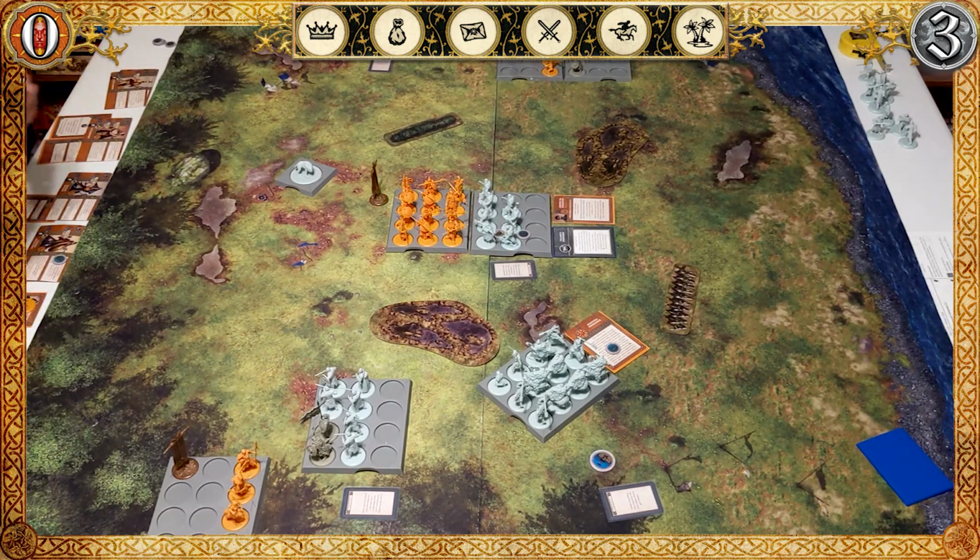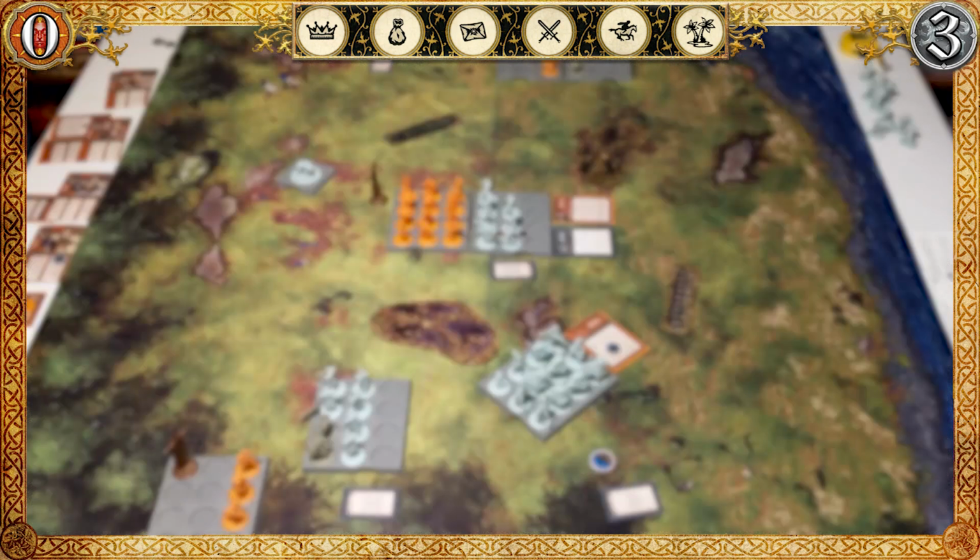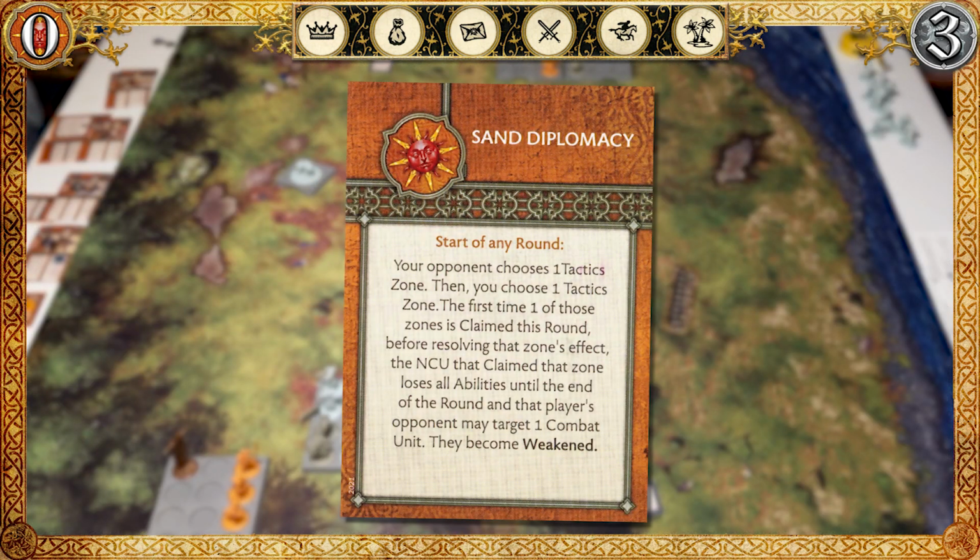Beginning of Round 3. What are you gonna do? I'm gonna play this. I don't know that it even really benefits me. I just want to do it. Do it. Sand diplomacy. Okay. Your opponent chooses 1 tactic zone, then you choose 1 tactic zone. The first time one of those zones is claimed this round, before resolving its effect, the NCU that claimed that zone loses all abilities until the end of the round, and that player's opponent may target 1 combat unit they become weakened.